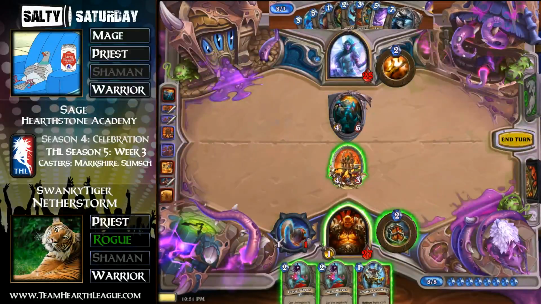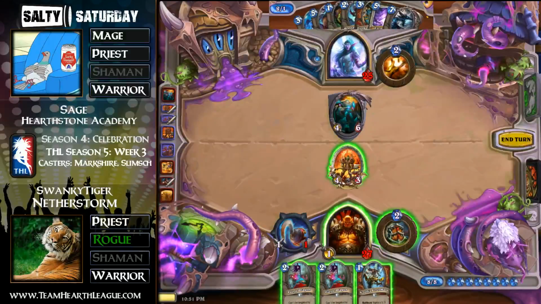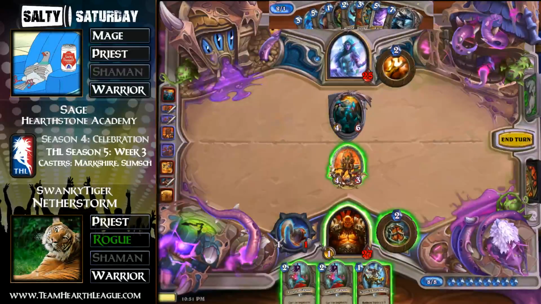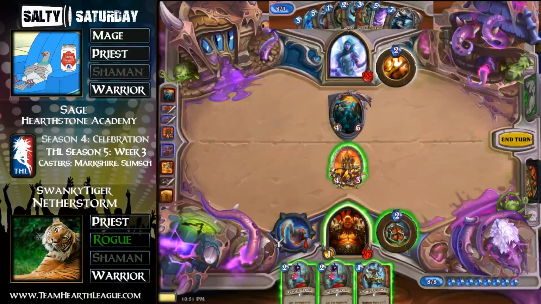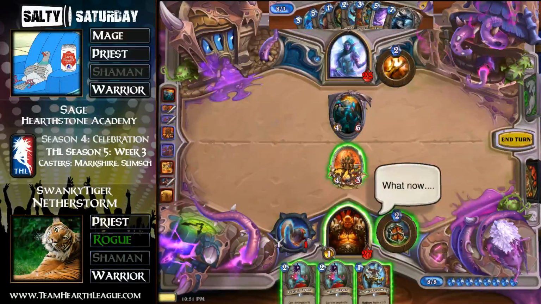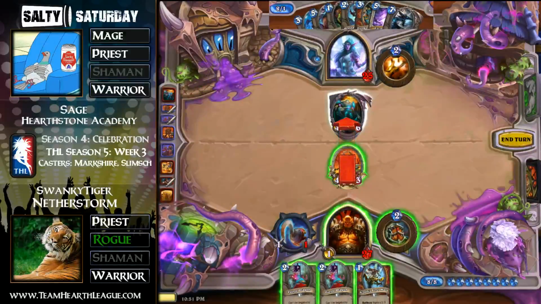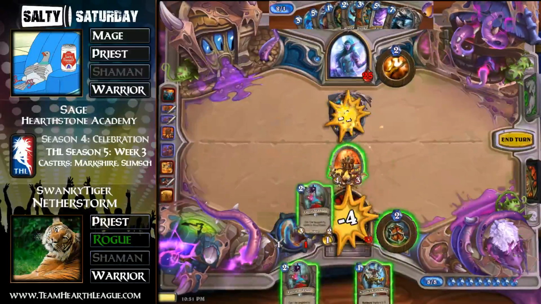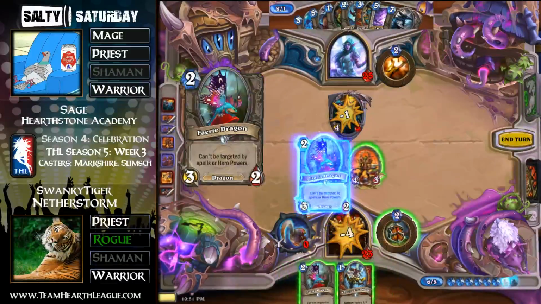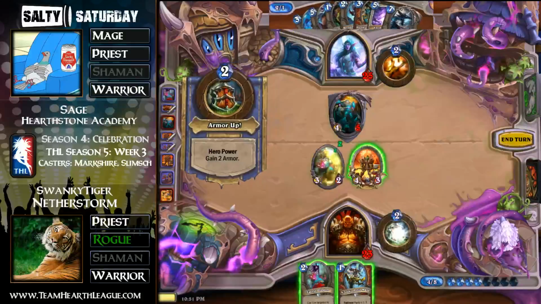Over on Swanky Tiger's side, this is a pretty bad hand. It's really not what you want to see. Yeah, so I guess it's too bad. I want to know so badly what Sage's deck is, but I think the Fairy Dragons are just going to get played, then the Excavated Evil, and Swanky Tiger's going to concede. Yeah, I don't see it happening any other way, really. Oh, it's sad. Yeah. Okay.